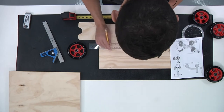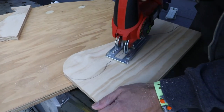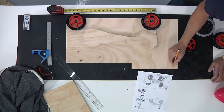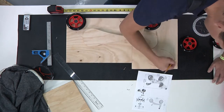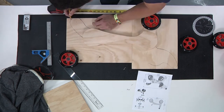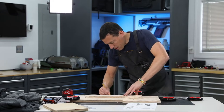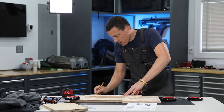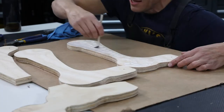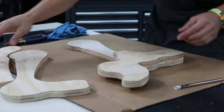I made the body from 3 parts. First, I drew one side of the body, which includes the front leg, and cut it out twice. Next, I used it to help me draw the inner part of the dog, which includes the head, body, rear leg, and tail. I used 2 pieces of wood because I didn't have one big enough, but you can make it out of one. Then I glued one of the sides to the main body.